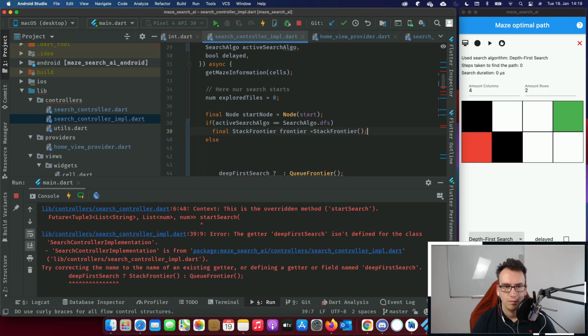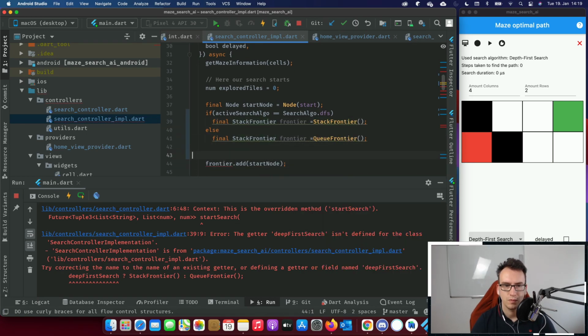Else queue. This can be gone and the rest should work.